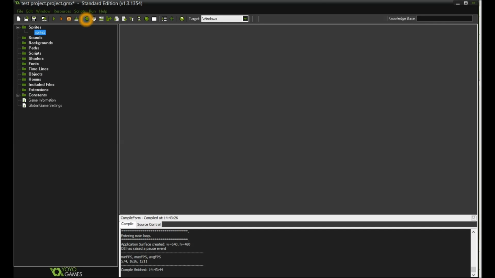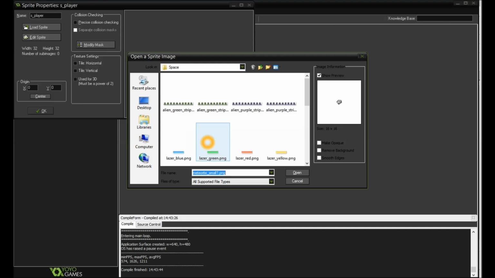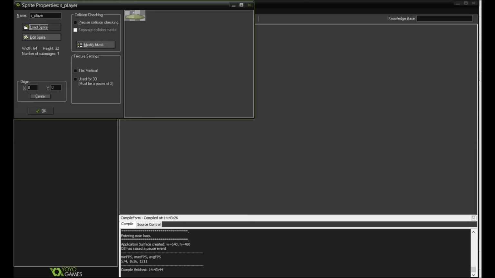So what you want to do is create two sprites. You want to add an s_player sprite. Going into the default sprites I'm going to be using, I'm just going to use a UFO. Why not? I've been watching a lot of alien films, so I figured that would be good.